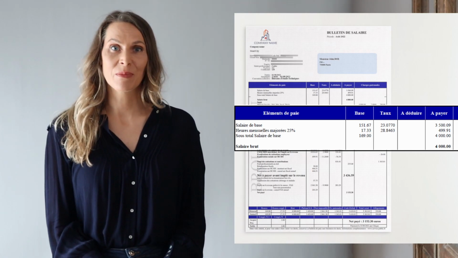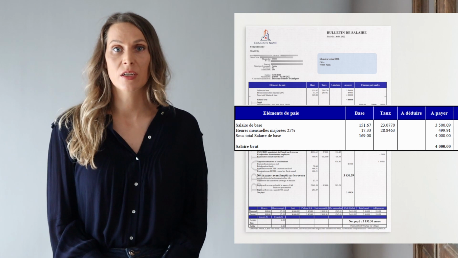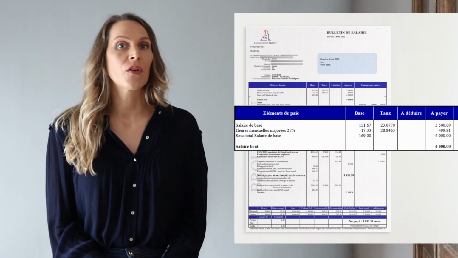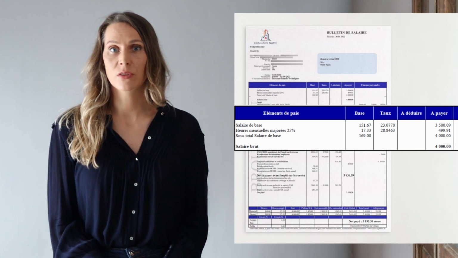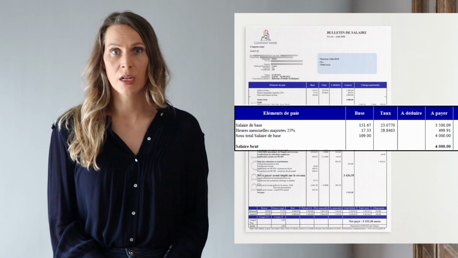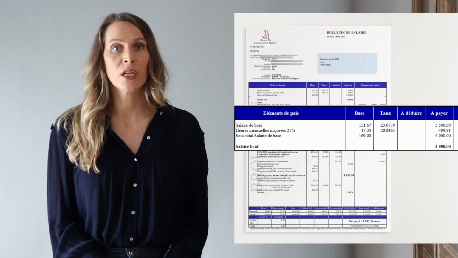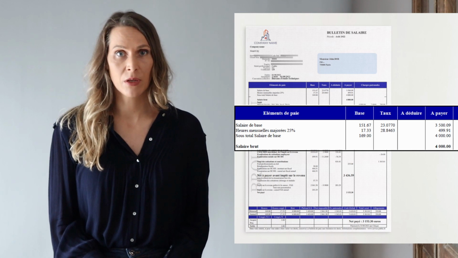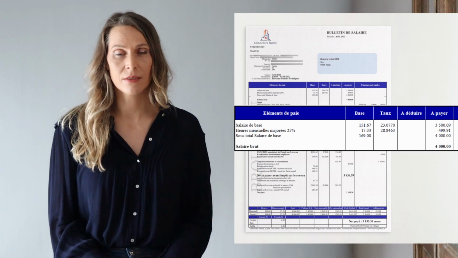As for the gross elements, you will find the employee's salary, benefits in kind such as a company car, and variables such as a bonus. In our example, the employee works 39 hours per week, which exceeds the French legal working time of 35 hours per week. So in order to reflect the overtime payment correctly, his basic salary is split up in several lines.